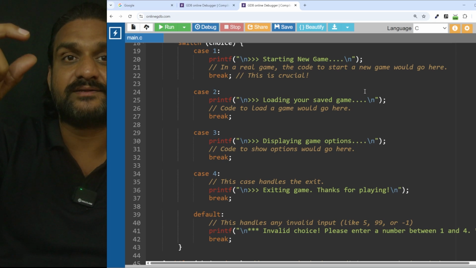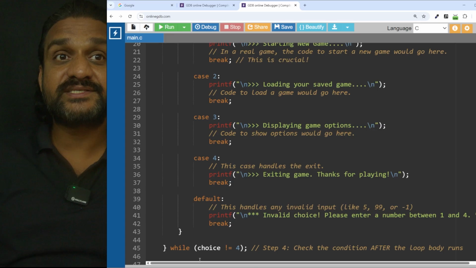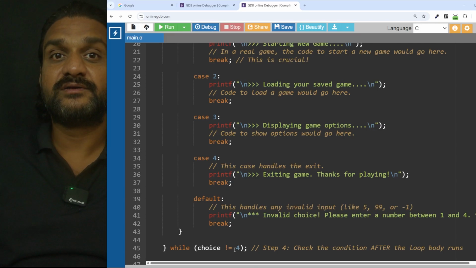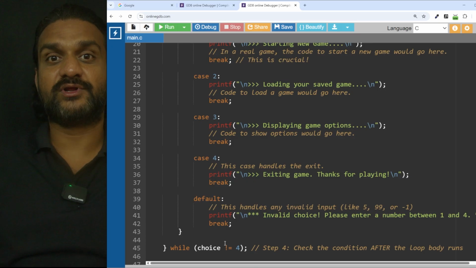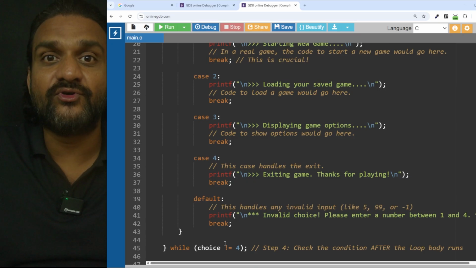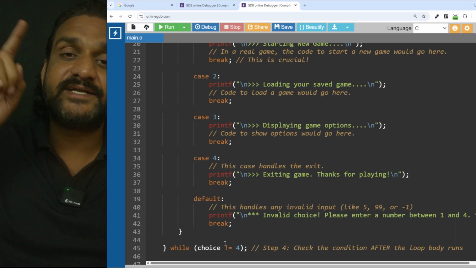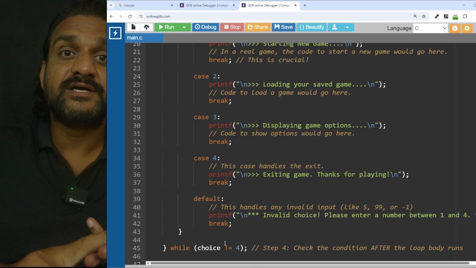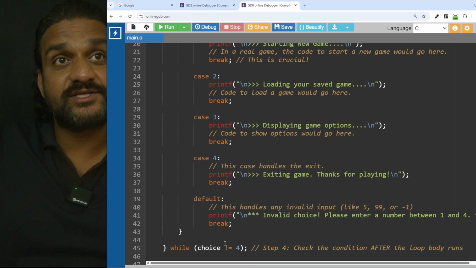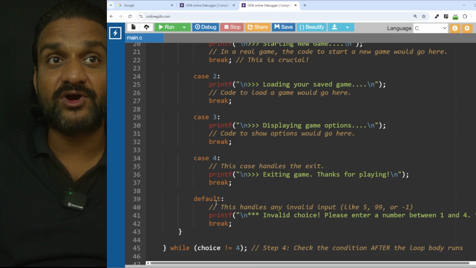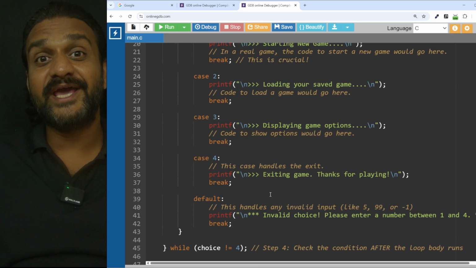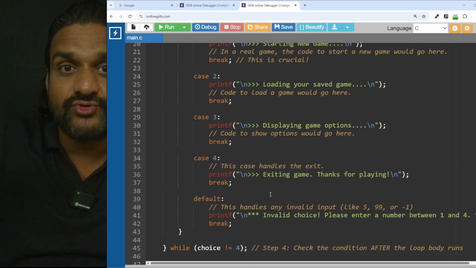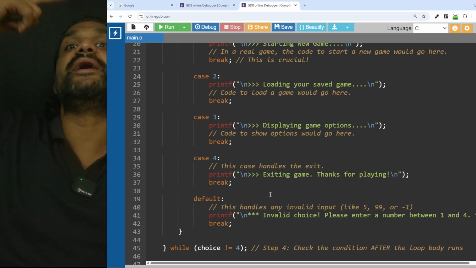That is the reason we are checking the choice provided by the user with not equal to 4. If the choice is not equal to 4, it means the user has entered choice 1, 2 or 3. Other than this, the user has entered another choice which comes into the default value. So anything which is not equal to 4 will allow you to iterate the loop again.